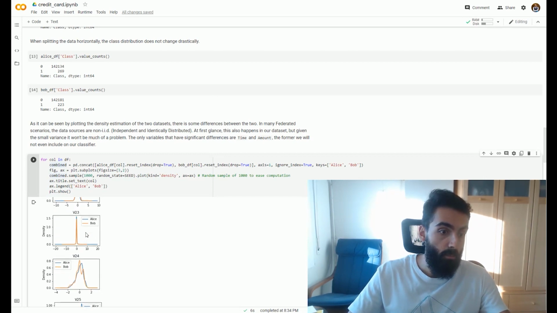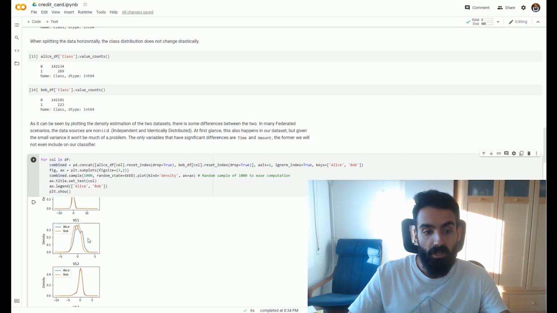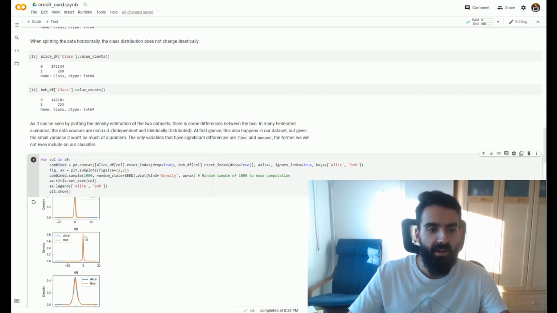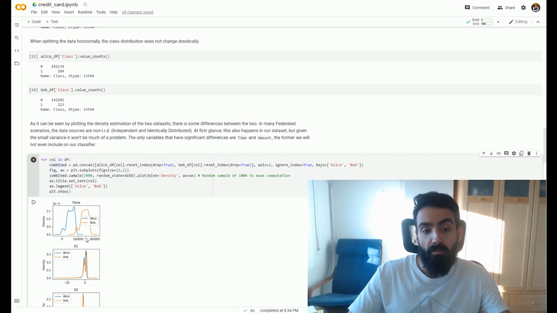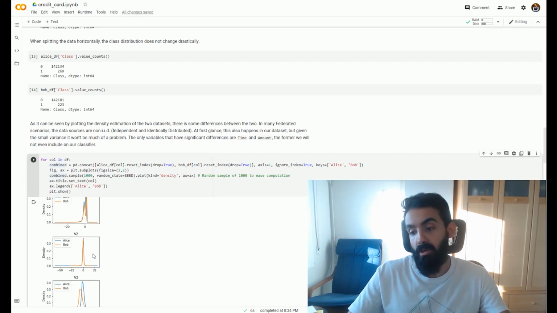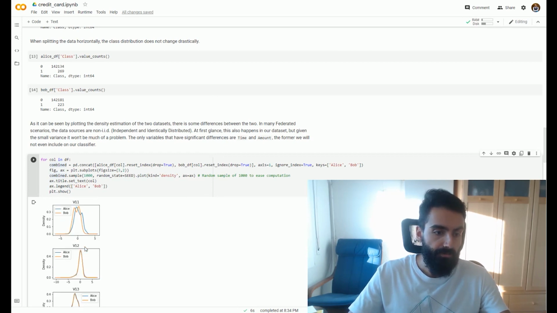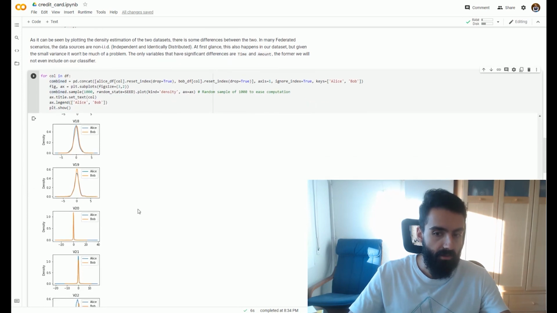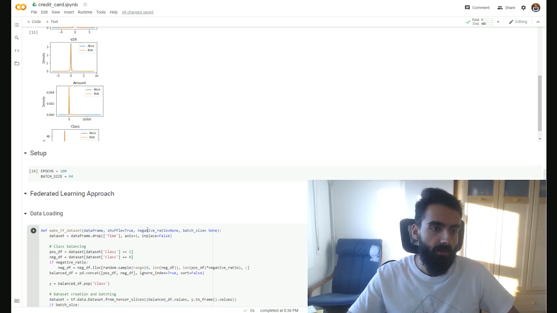And most of the features, again, you have to consider that these are not all equally scaled. So even though you might see that all of them are the same, there might be quite some differences here and there. But primarily the core difference relies on the time and amount features. When you look into the PCA vectors themselves, they at least follow to a certain degree a similar pattern that we see here being plotted. Moving down to the setup of the model, I'm going to use 100 epochs for training and a batch size of 64.